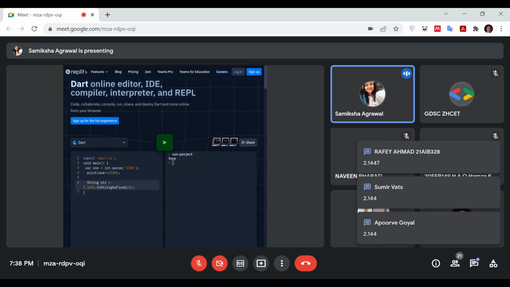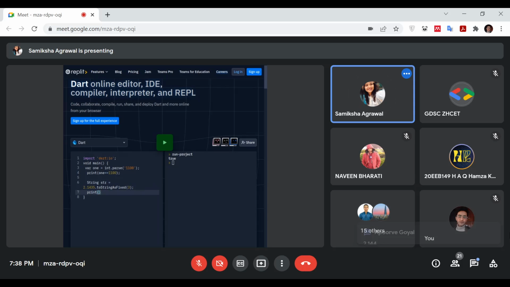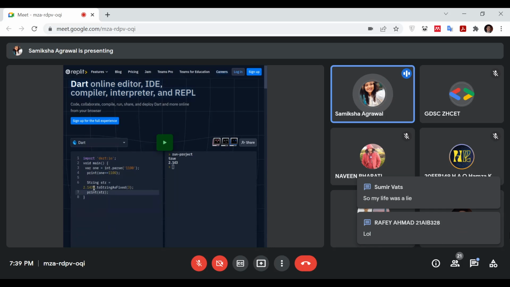Okay, I can check it out. So it does not round off; it just takes only the number of decimal places we have assigned. So 2.143 only. Or we can just check if it does. Actually, it depends on the language.